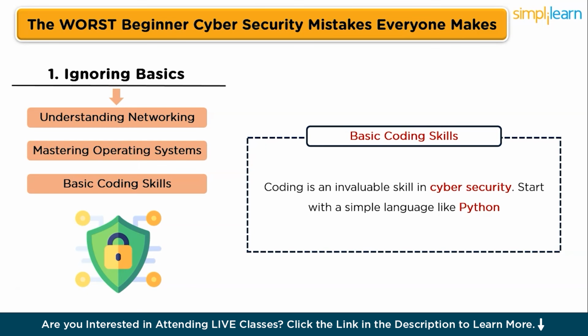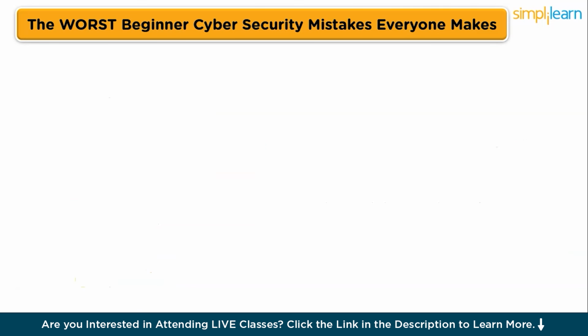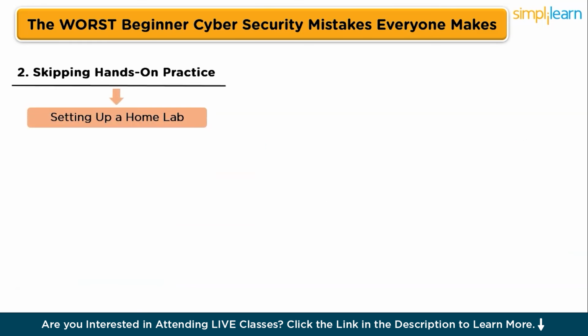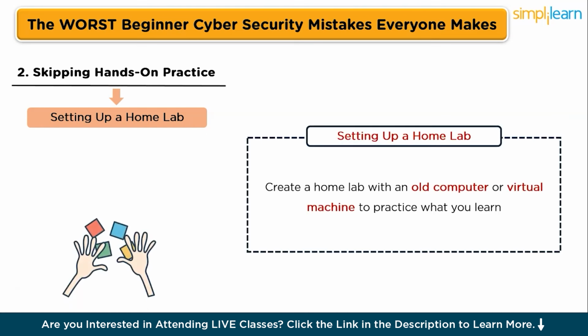Now, we'll come to the second point, that is skipping hands-on practice. This is also one of the cybersecurity mistakes that beginners make. Cybersecurity isn't just about theory, practical experience is crucial, and many beginners focus too much on reading and studying without applying what they have learned. This creates a gap between knowledge and real world skills. The number one point here is setting up a home lab. Create a home lab with an old computer or virtual machine to practice what you learn. Install different operating systems, set up networks, and simulate attacks in a controlled environment.